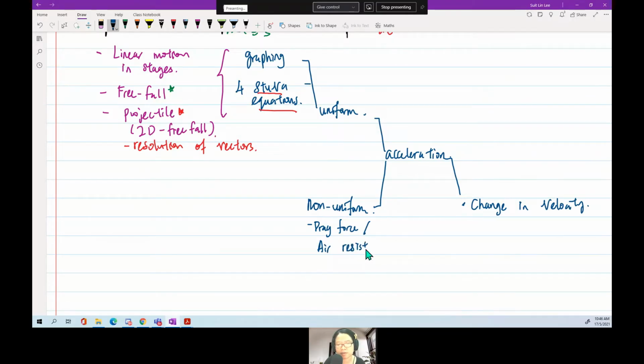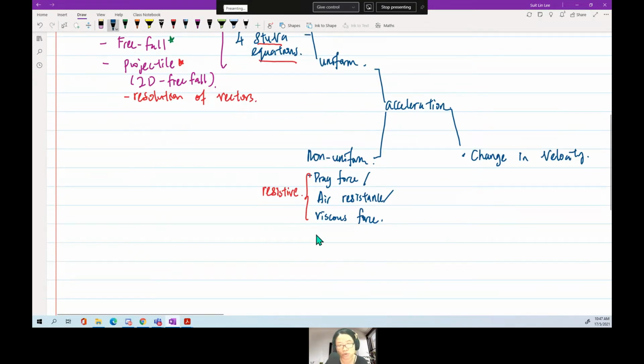So if let's say you are just the type where you don't feel very comfortable with English, then writing out all the names will help you lah, so you don't get thrown off the bat like, wait, why got this one? So non-uniform will involve all these resistive forces. These are all within the class of resistive forces. But if you have done enough past years, especially the objective, there's that one type of question that also includes into the non-uniform force upthrust or your buoyant force. So let's say you have an object falling down.